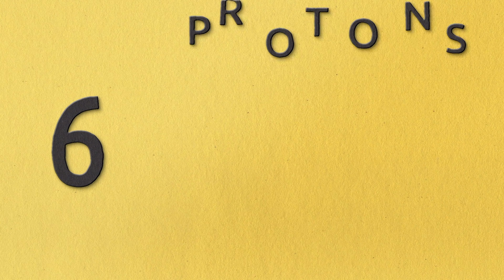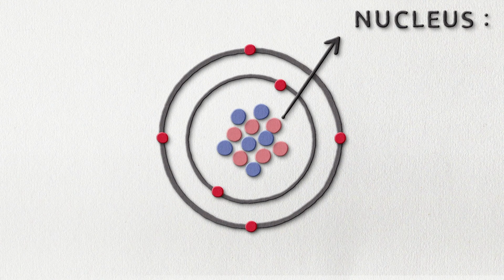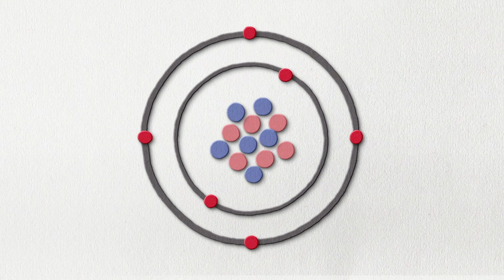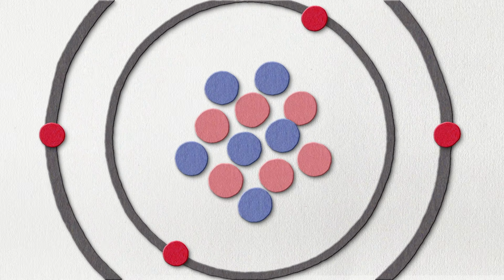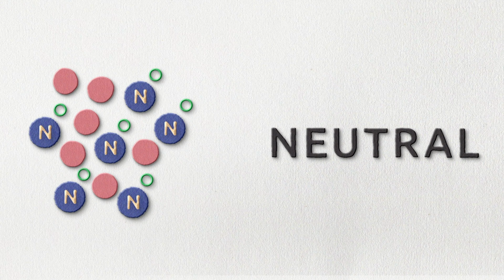You also probably remember that protons have a positive electrical charge. Now, every atom consists of a nucleus surrounded by a cloud of particles. That nucleus is composed of protons and neutrons. And those tiny particles in the cloud, well, those are electrons. Along with protons in the nucleus are neutrons. Neutrons are electrically neutral. That's why we call them, well, neutrons. And so they don't have an electrical charge at all.